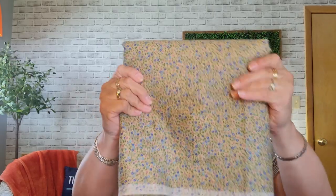The finished edge of it will usually have the manufacturer, and that's a good way to look it up and see if it's something a lot of people want. But I'll probably cut this up into a couple pieces and take it out to my store. I sell my fabric in my booth, just most regular fabric, for $3 a yard. And then upholstery, I go a little more, or even if it's the cotton blend that I get, if it's a little bit wider, I'll add that on as well. So there's that one.